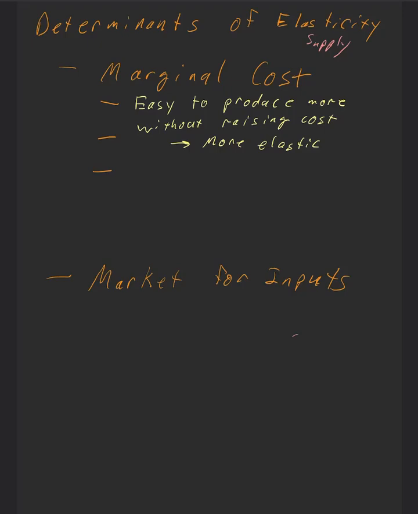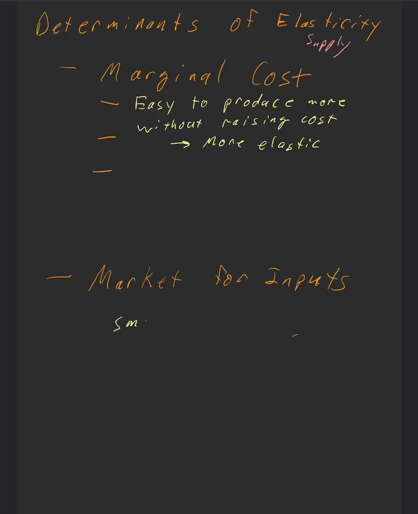Okay. Related to this is how large a share of the market for your inputs you make up. So if you're a really big producer, say a car producer, and we're using up a high proportion of the total market for rubber, then by producing more cars, the total demand in the market for rubber goes up. That's going to increase the price. So by increasing my production, I will increase my own input costs, right?